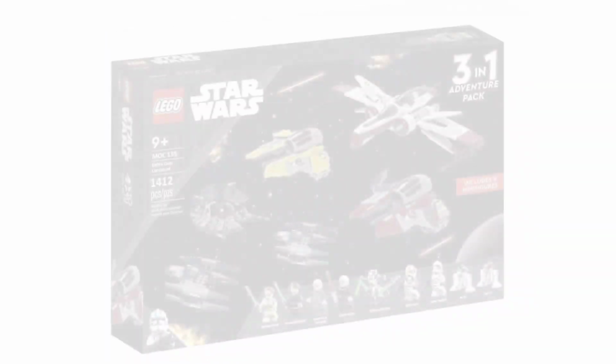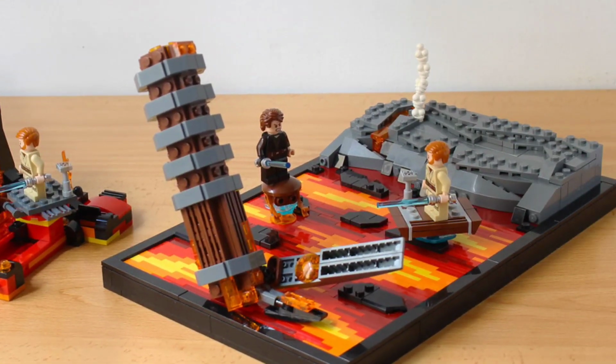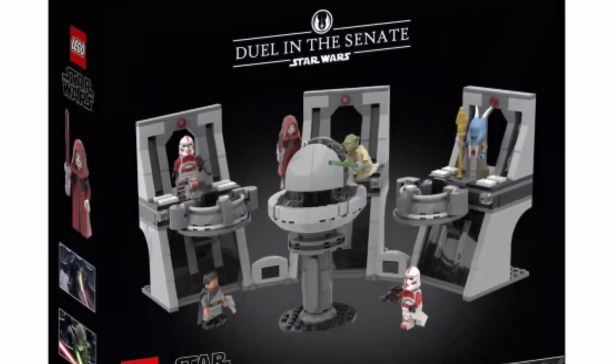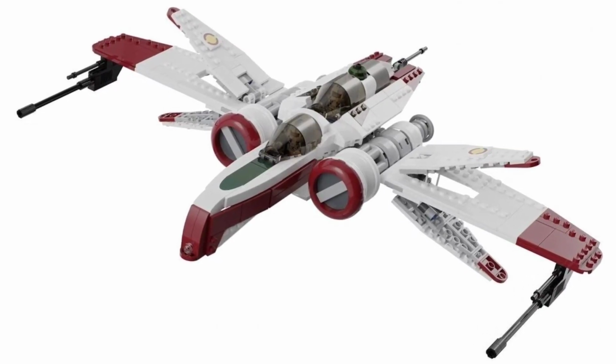There's endless possibilities, right? We could get a big Duel on Mustafar play set. We could get the Senate building, the duel in the Senate building with Yoda and Palpatine. There's just infinite possibilities, but here are some of my most wanted sets on the screen now, and make sure to tell me down below, what are your most wanted Revenge of the Sith sets?